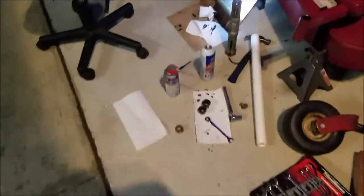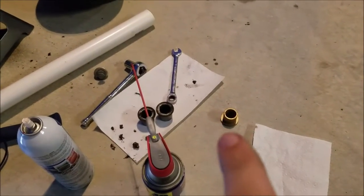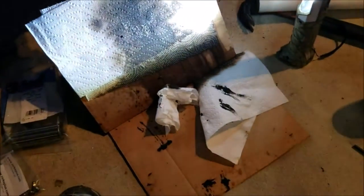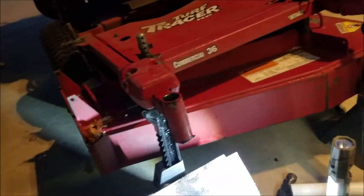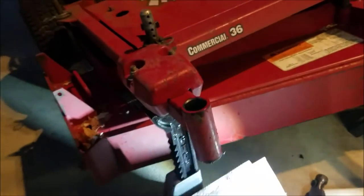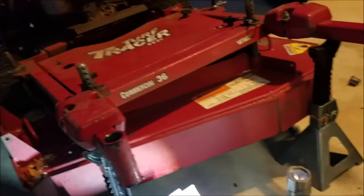Making some progress here. Right now I've got all the bushings out - those are the old bushings there. You can see this huge greasy mess. I had to use my air chisel to get those bushings out, and just did it real carefully not to damage the inside of those front forks - or whatever these are called. I drove out the old bushings.